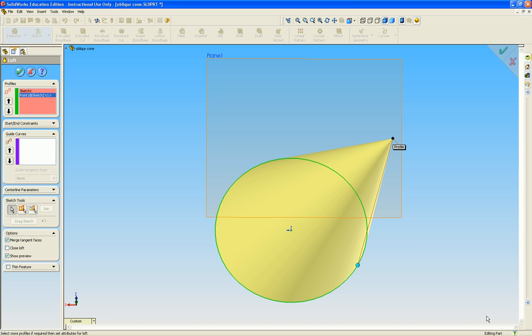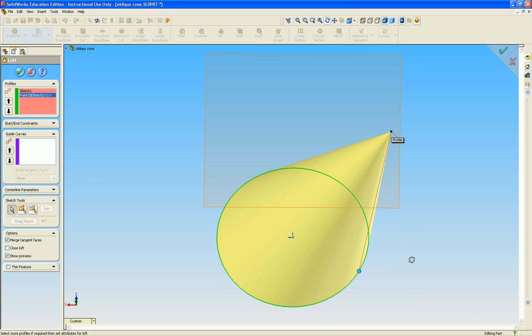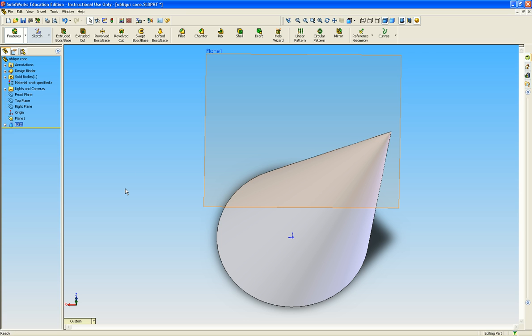Now this is our oblique cone drawn, and if you notice here there's a line that can move around. This is our generator line, so it will still create an oblique cone no matter what position it's put in. So we can tick OK to that, and that's the bones of our lofted or our oblique cone done.